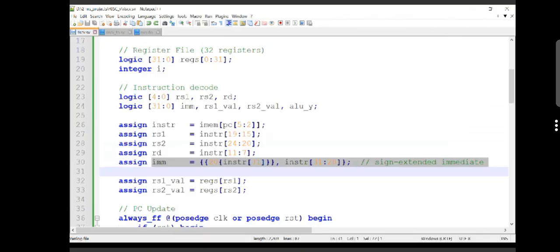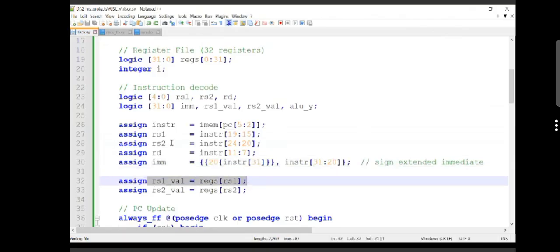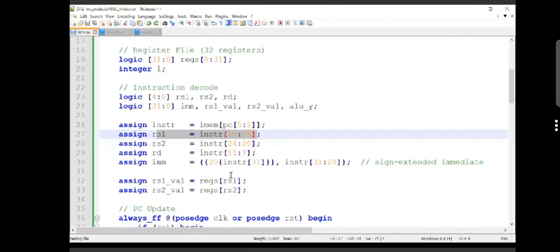And coming to this, RS1. What is the RS1 value? Whatever source one address you already got, you need to copy to the register. That is the source one address that you are going to copy for your RS1 value.